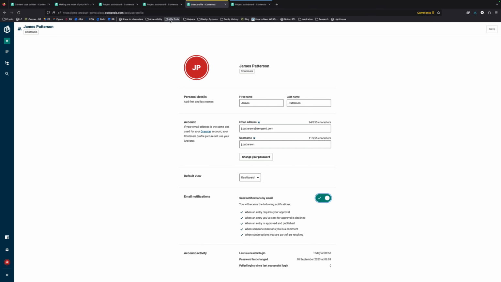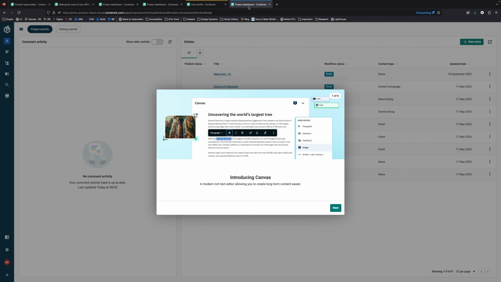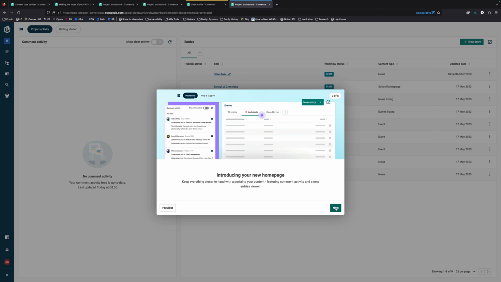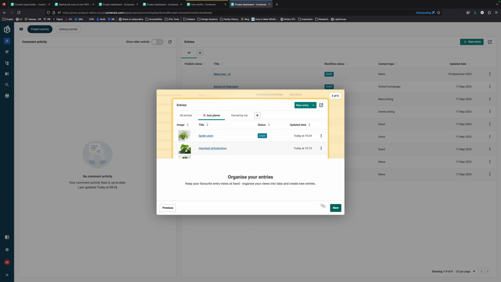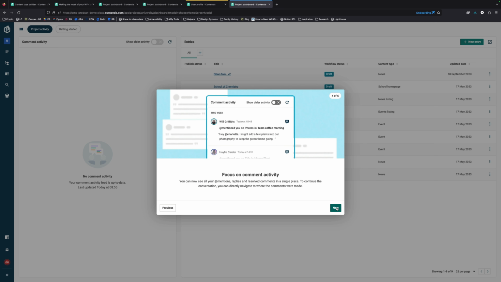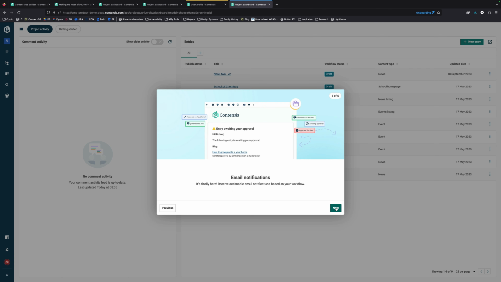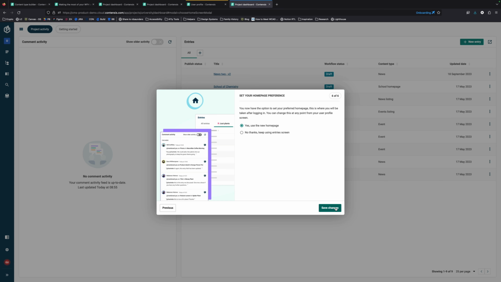When you first come into Contensis 16, you'll be presented with a project dashboard and onboarding modal explaining the new features, so your users will get a bit of an insight. So we're introducing the canvas, the homepage, a little bit about the widgets and the comment activity, email notifications, and then the opportunity to save their preferred homepage preference.